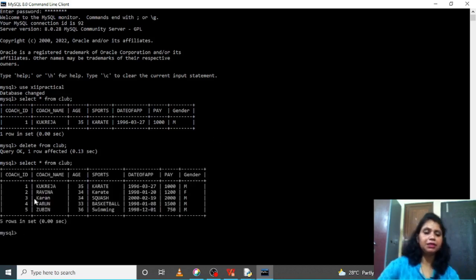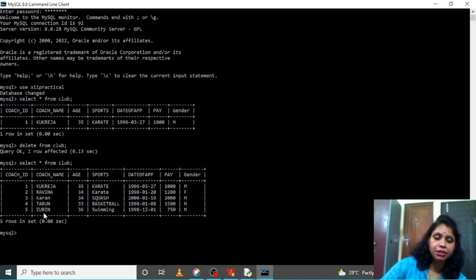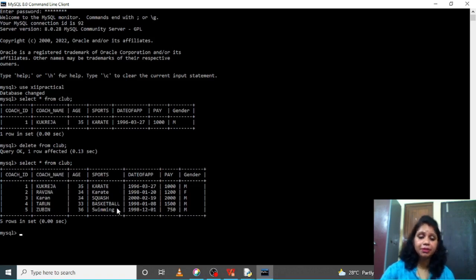Now you can see we have inserted all this data, right? This select command we will also implement in our Python program, but here already 5 rows we have inserted. First row we inserted by using the dot format method. Next 3 rows we inserted by using that while loop. Similarly, the last row we inserted by using the %s method, right?